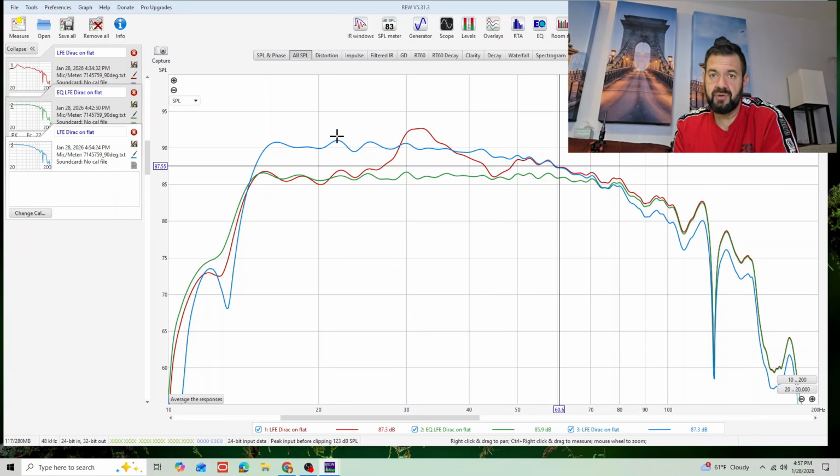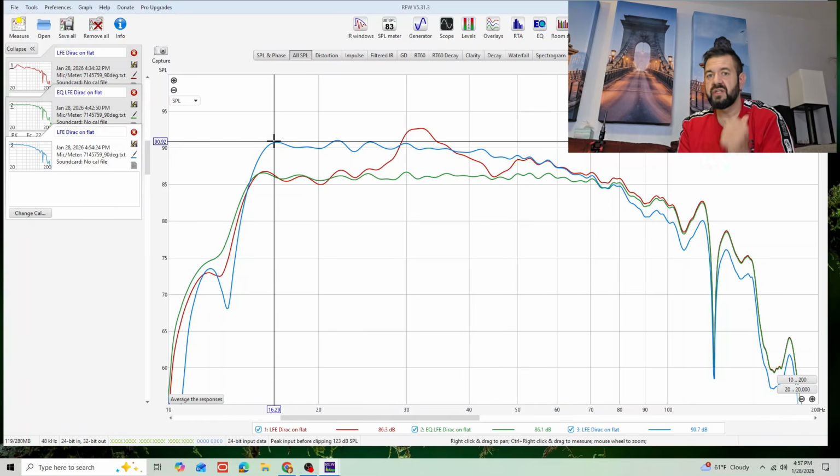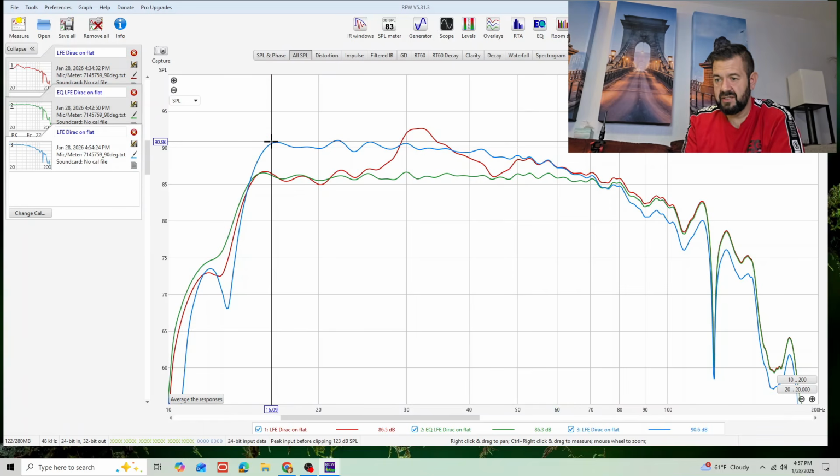I have seen somebody on AVS Forum adding a 10 dB per octave curve, which is basically a 20 dB rise from 120 Hertz to 20 Hertz. It did have like four PSA 18 or 21 inch subwoofers, so obviously not many of us can do that. All I can tell you is I got two 10 inches on the front. They only go down to 30 Hertz or so, and then the 14 inch, as you can see, goes down to like 16 Hertz or so. No noise, no compression, no issues.